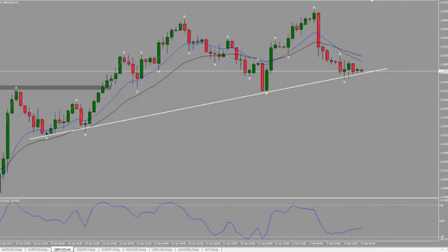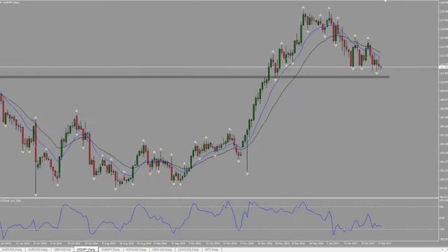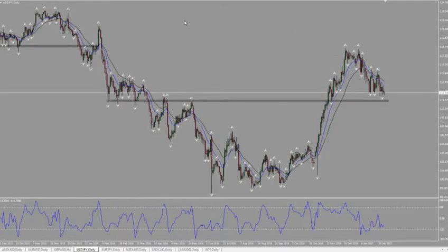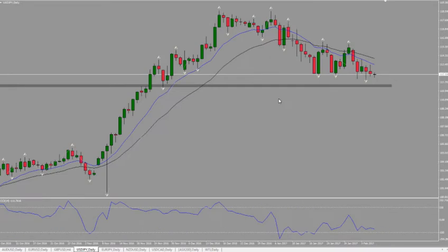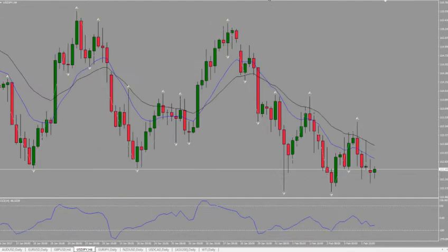Alright, let me move on. Let's see what we have with the US yen. Okay, why have I got this level? Let me have a look. Okay, so I'm still marking at that level. We still have not reached this line, so there's an option to look for that. Let me zoom in a little bit. It's frustrating that we didn't get an entry there, so we didn't get nothing. Probably on a 4-hour there might be something. Let's have a look. Doesn't look good on a 4-hour.